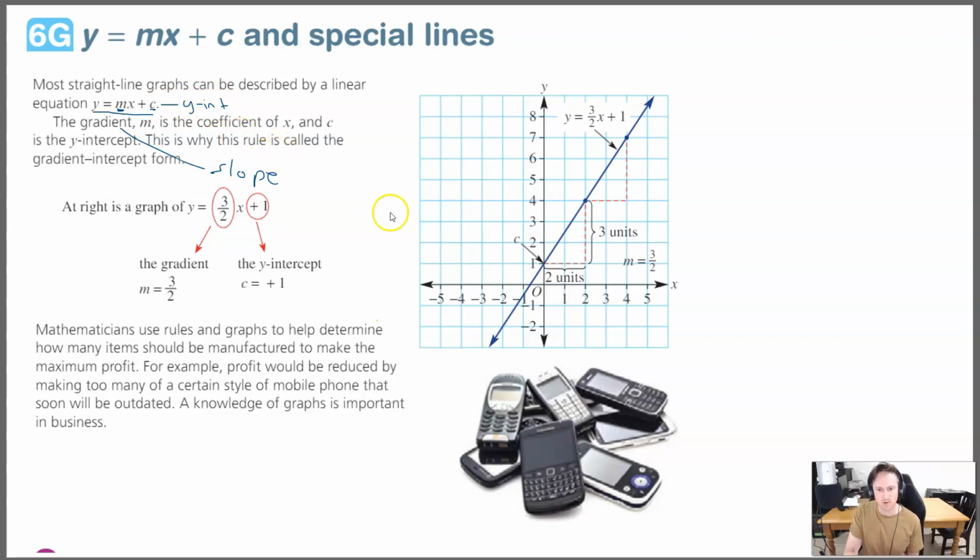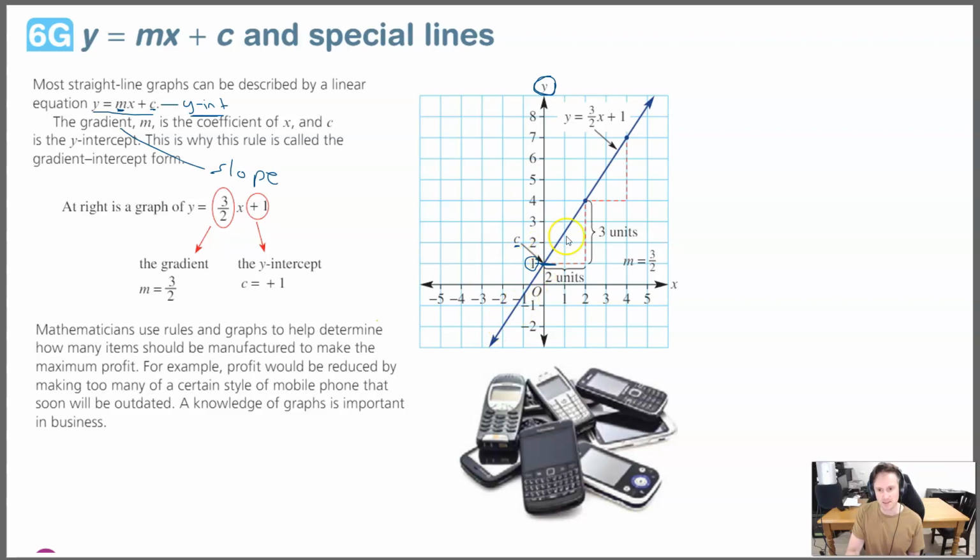So essentially what do those things mean? This is really important. If you look at this graph here, the y-intercept is the point at which the line, so the linear equation, cuts through the y-axis. So this is your y-axis. If we look at this line, at what point does it cut through this y-axis? It's at here. So that is going to be 1. You can kind of see where that's slicing through there. So that's going to be your c.